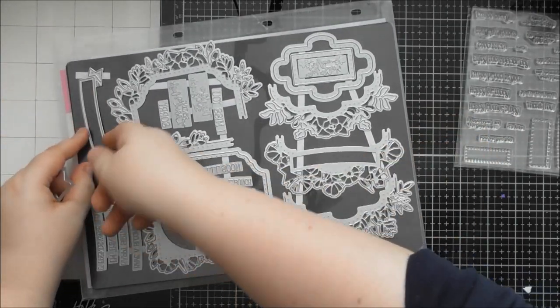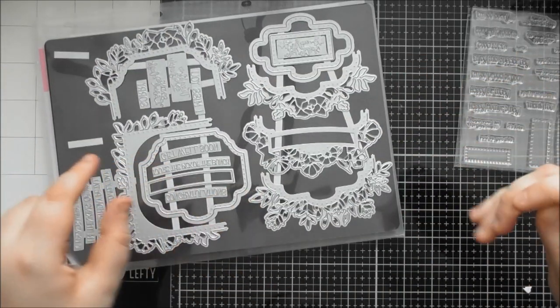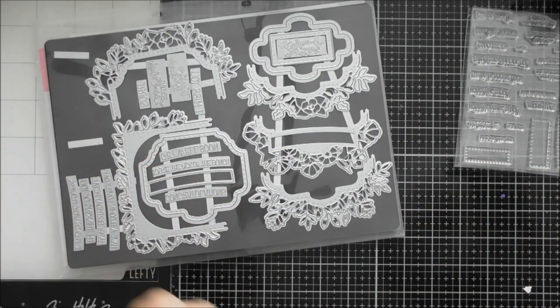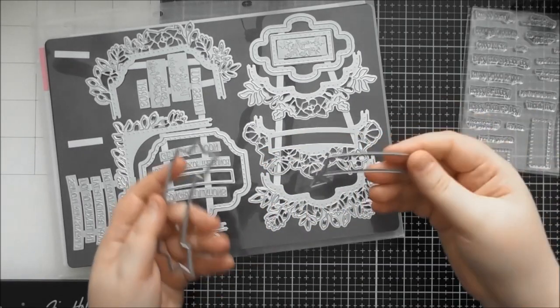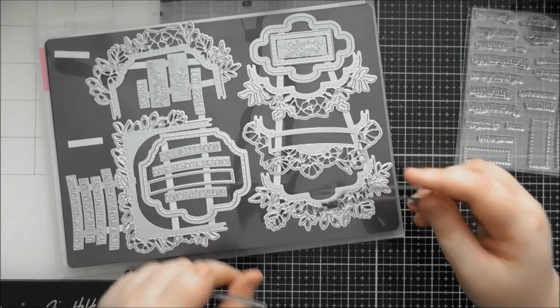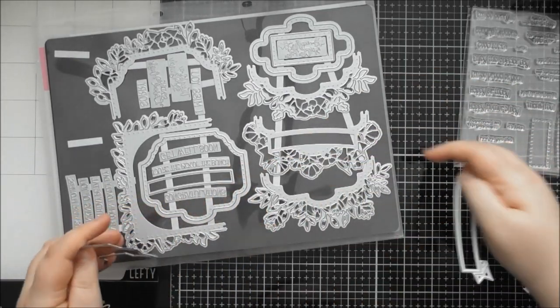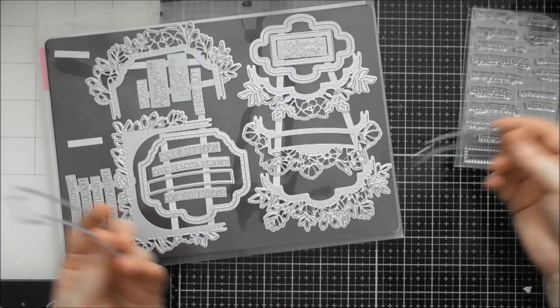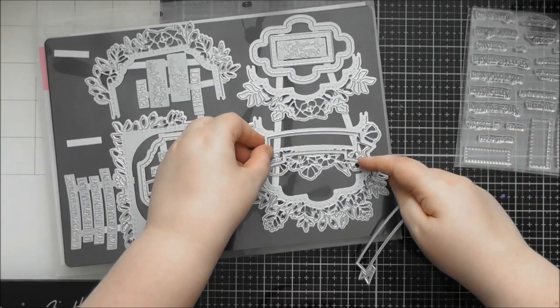But it also has this banner built into it, which you also get the banner die, which I think is really lovely that they have given you this extra banner die, because a lot of the time, like with other sort of die sets that you get, you might have like a banner built into a design, but they don't give you the separate one. So if you want to sort of 3D it up, you have to like fussy cut around it, and sometimes it doesn't look as great because stuff's overlapping it and you can't get the right kind of shape cut out. But they have actually given you the banner.